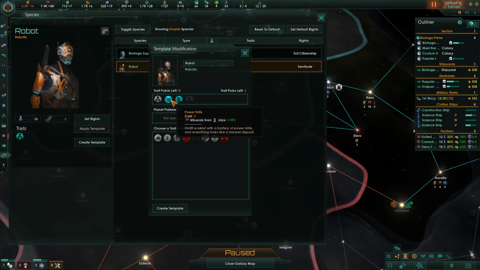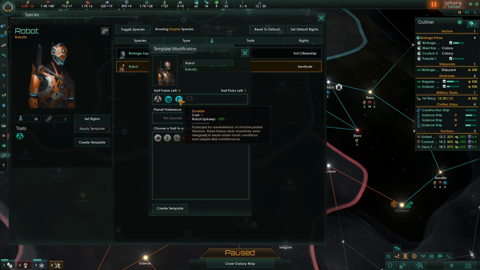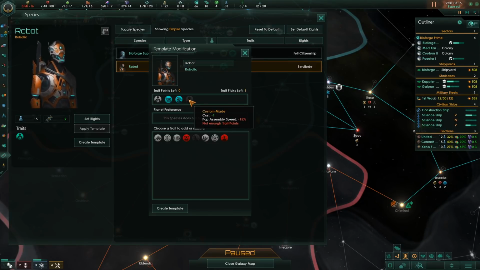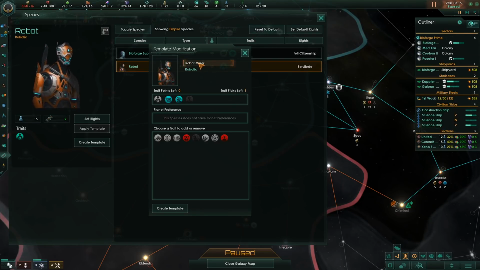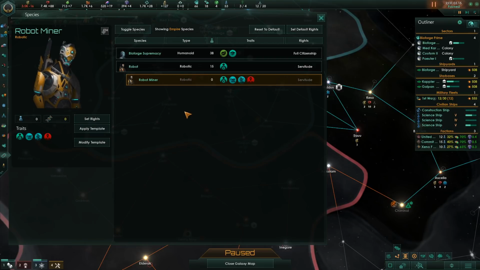So these guys are robot miners. They're going to add plus 15% to their minerals. Their upkeep is going to be -10%. They're going to be slow to be created, but I don't care about that because we're not actually going to create them. Robot miners. So we're going to do that. And that's your template. So then you create the template. So that's the robot miner.